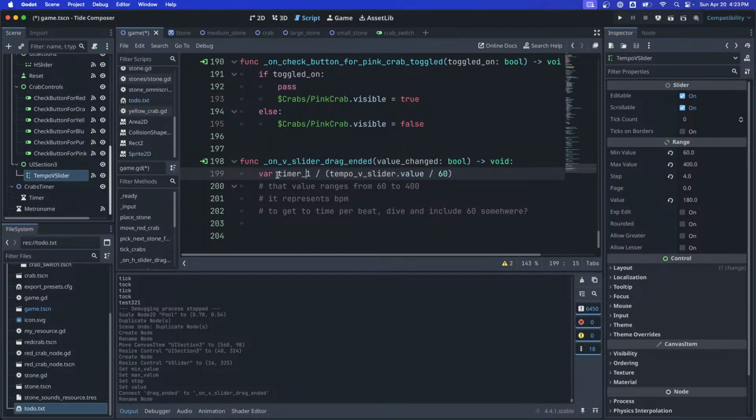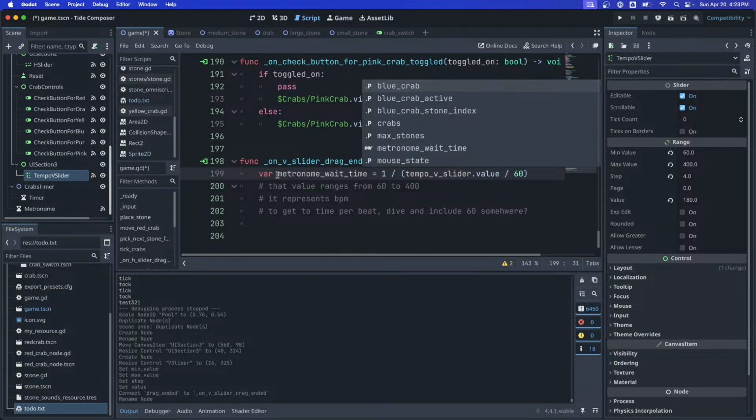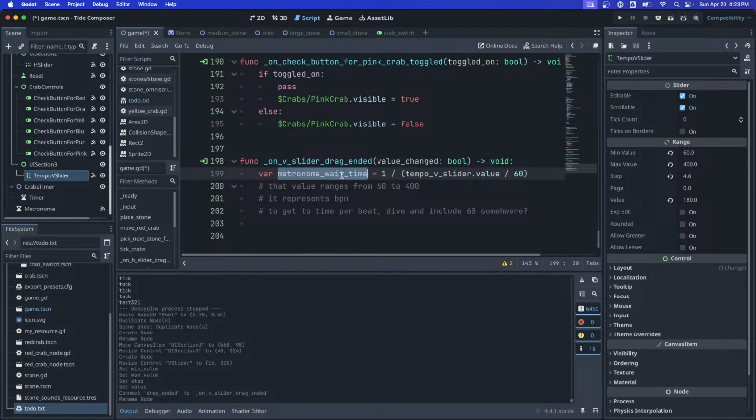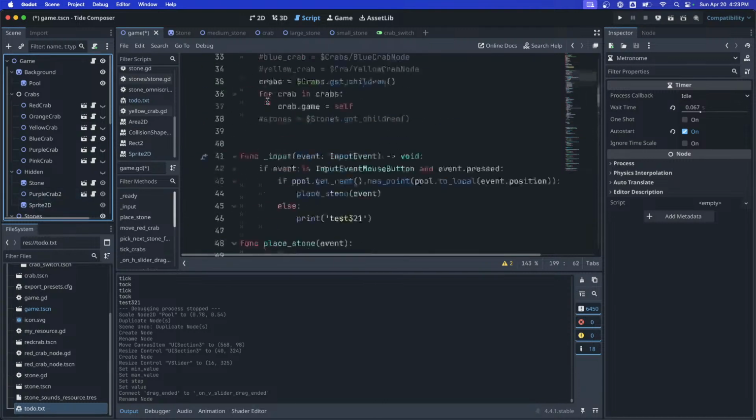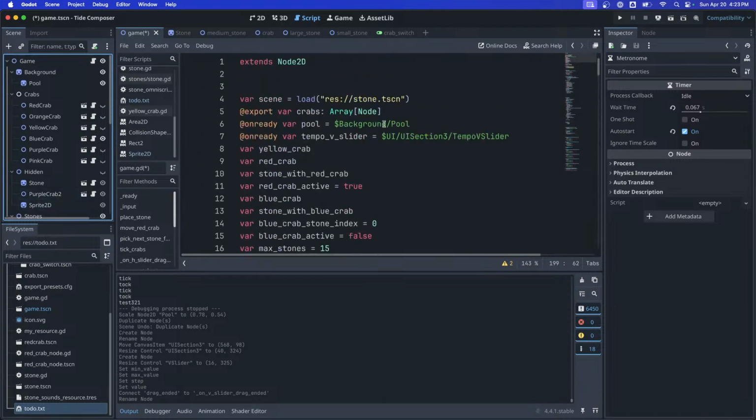Var metronome rate time equals that. And now we're gonna make a, gosh, so much code. Some of that is not active right now.